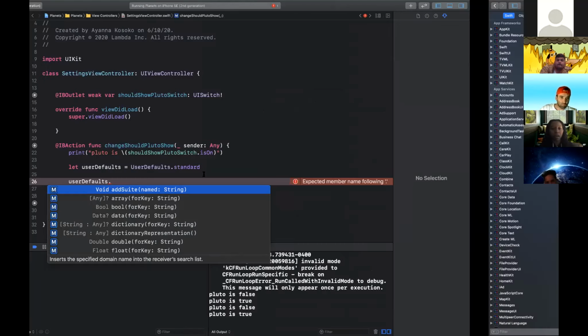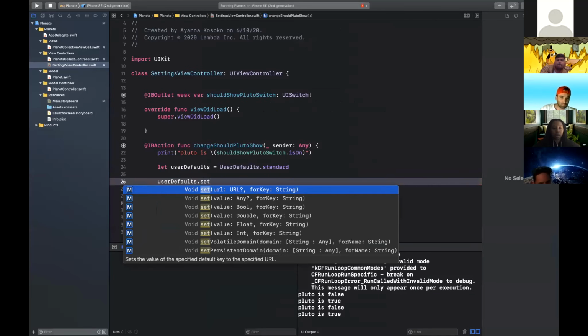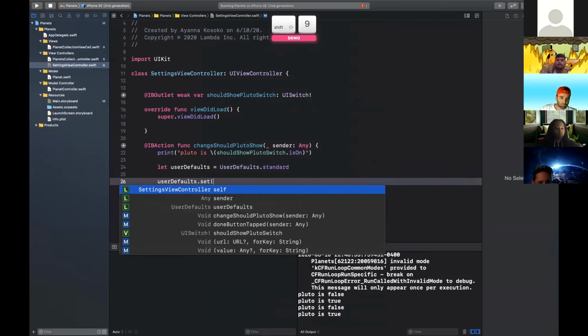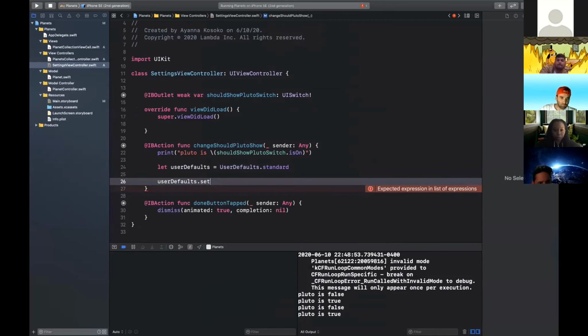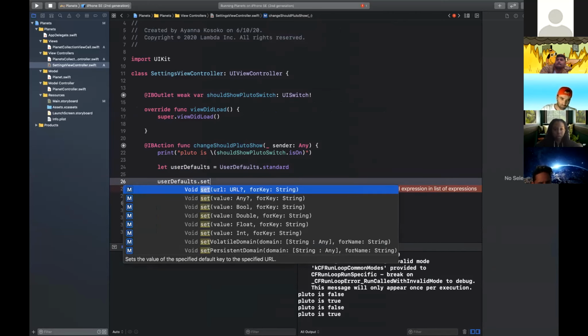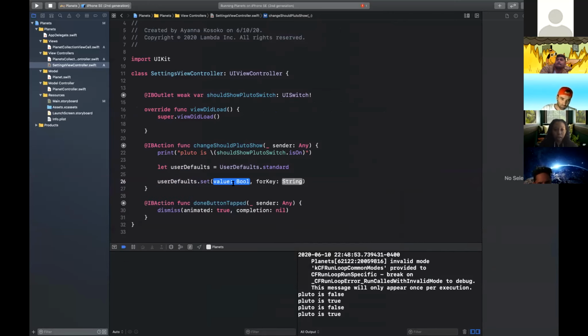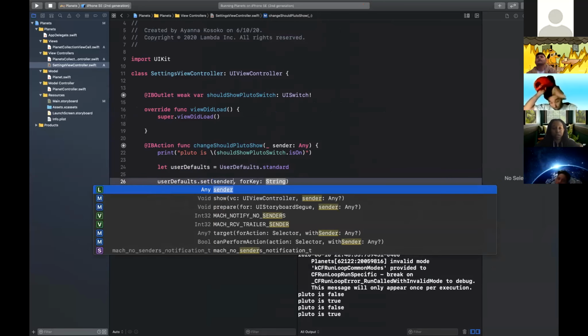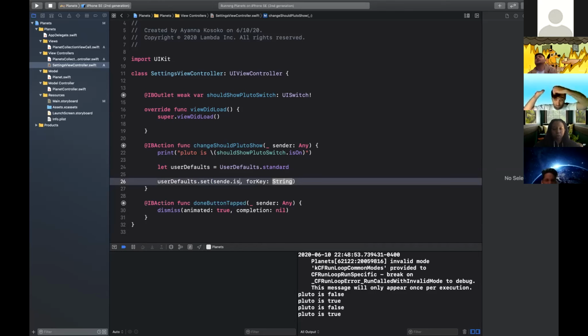So here I'm going to set, and go capture my Boolean. So I'm going to use the sender. The sender is this UI switch. So I'm going to use the sender, and I'm going to do is on.